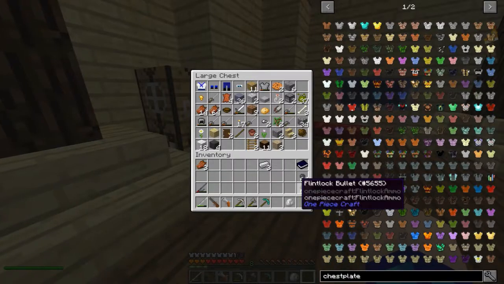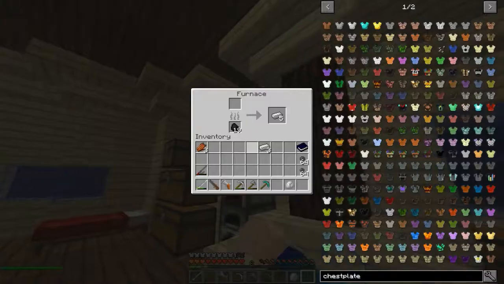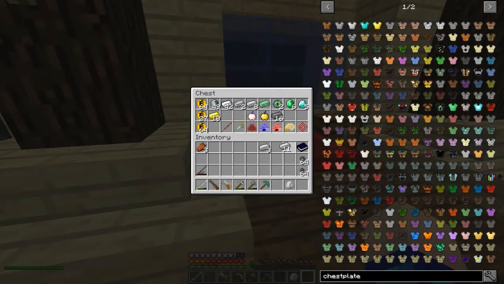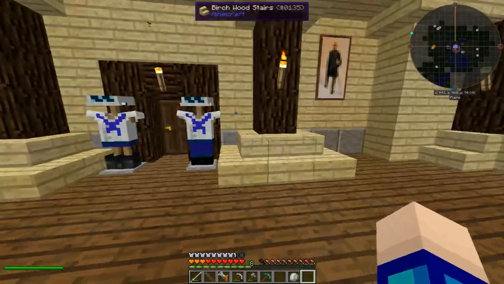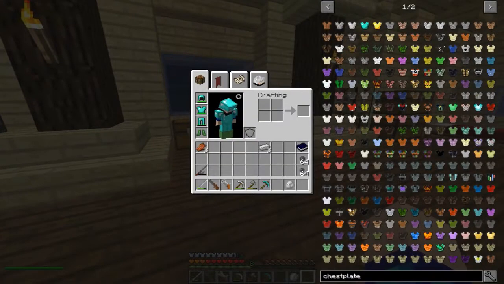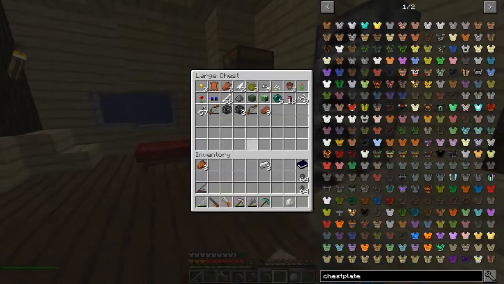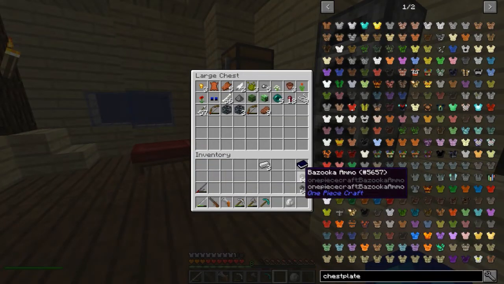Oh, do I have an iron? Oh wait, I put it to smelt, right? Yeah, I sure did. 1, 2, 3, pop, pop. There we go. That's two blocks of iron. That's dope. Okay, so wait, did I put anything in here? Yeah, I have my devil fruits in here. Okay, cool. Put this on right there. Okay.